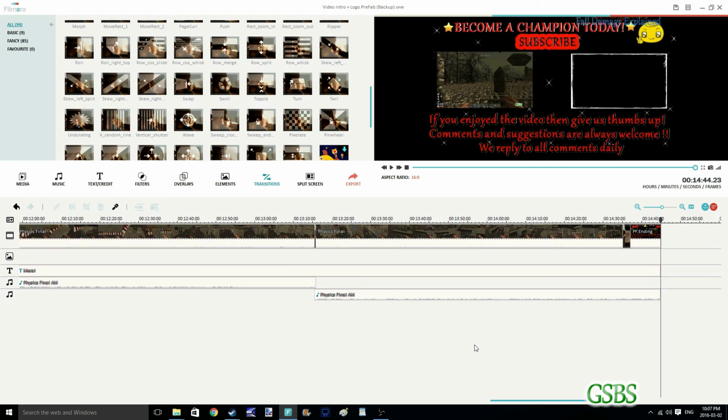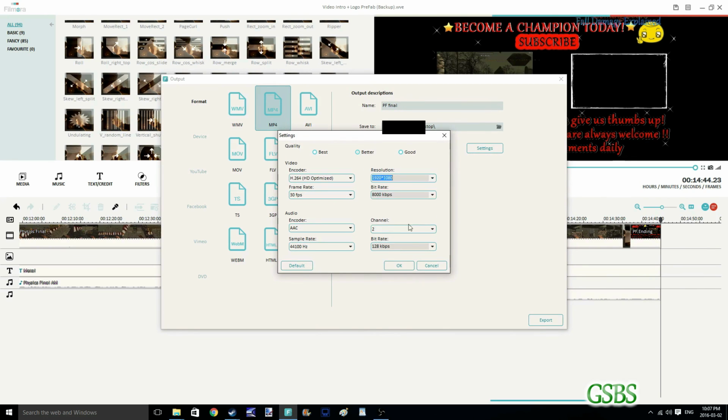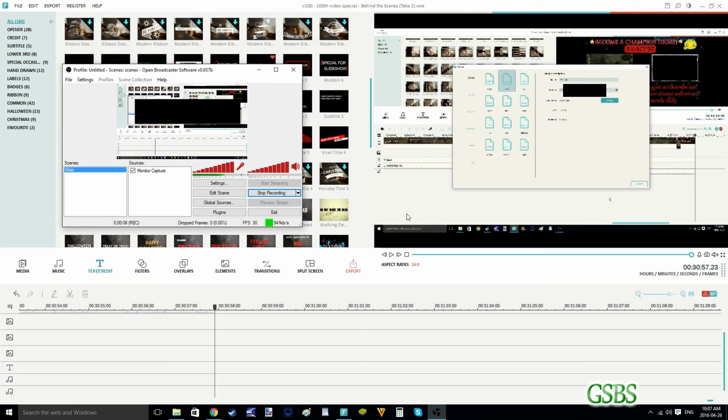And then now we're going to export it down with our settings here. There we go. And we usually put up the resolutions and everything else. That is the settings we use. And we also have to put this one up too. And there we go. And see, this is a huge file. 40 minutes, and yeah, thank you. So that's pretty much everything that we do to create these videos here.